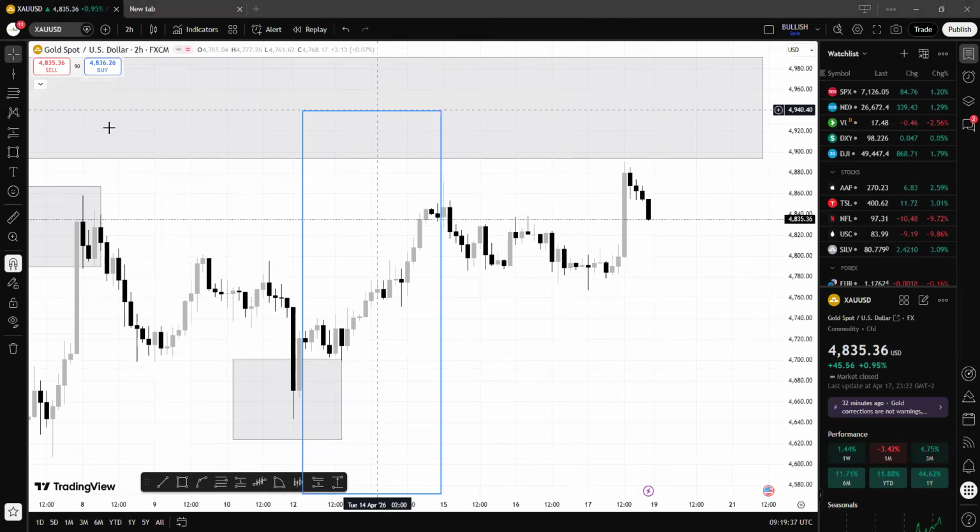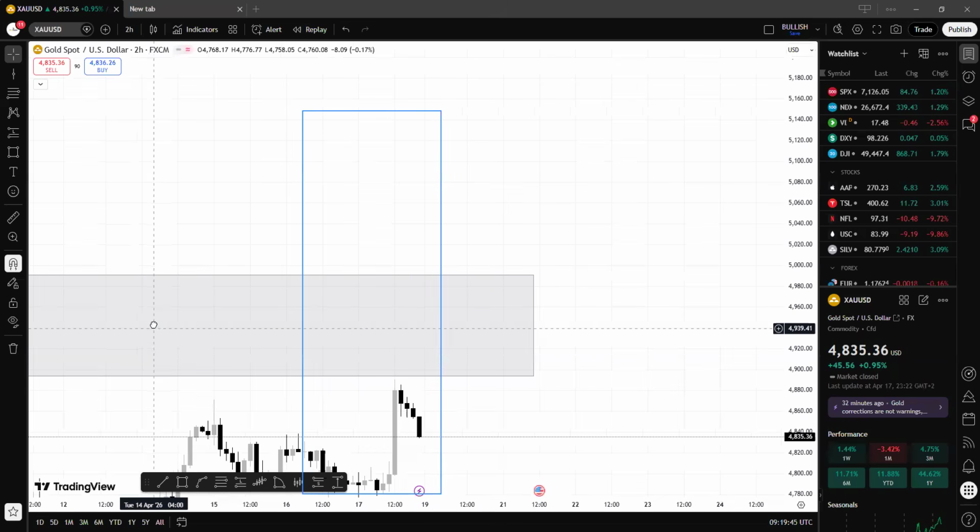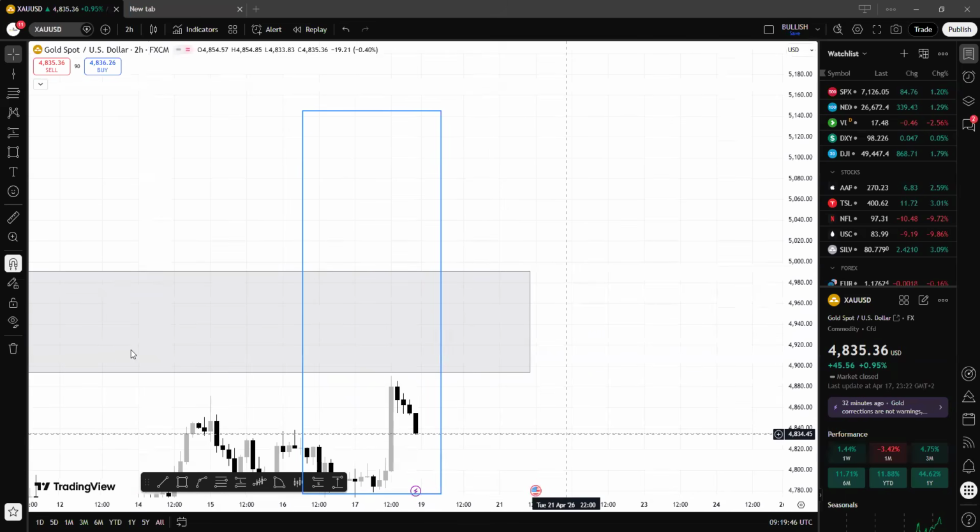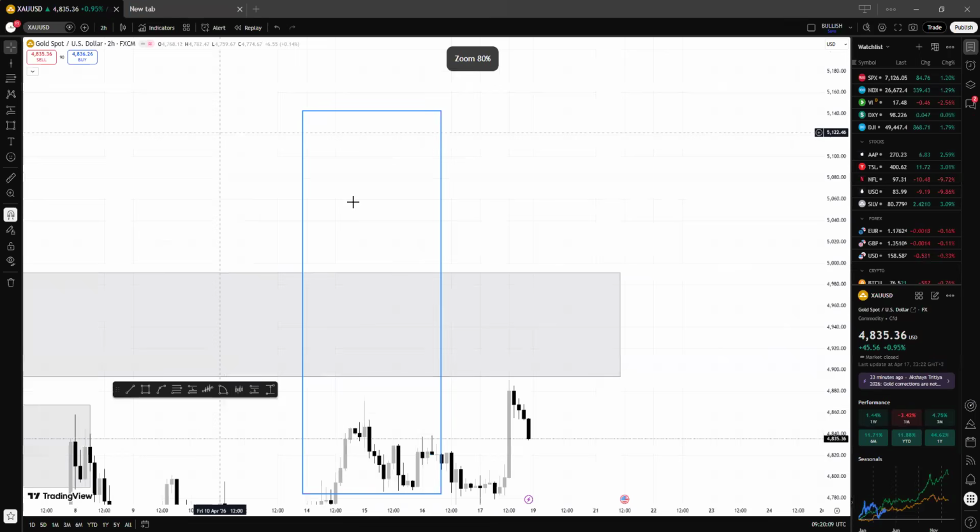So let me take this flag again. That's the same distance that you're going to take from this flag and say this is going to be your TP. Why am I doing all this? I'm doing all this so that I really know where my trade is going to reverse for the long run. I'm not willing to trade this trade, it's just a short trade at the end of the day. I want to trade it for the long run. So now that I've seen this, what I do is I come and I mark.